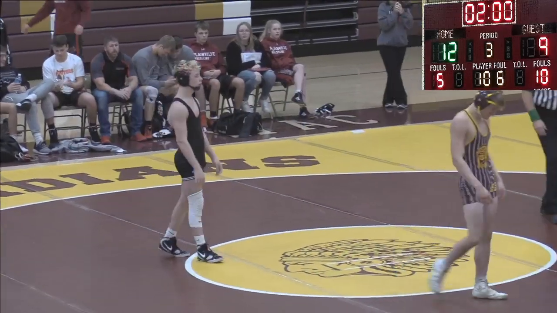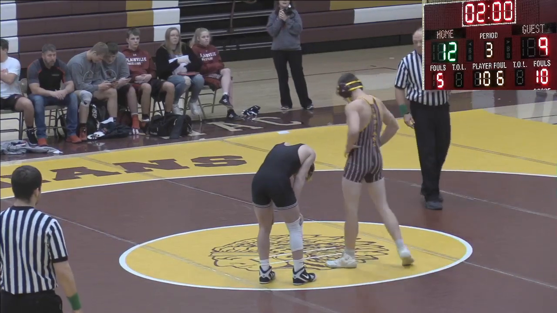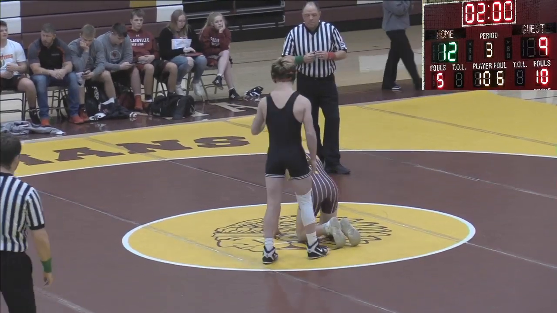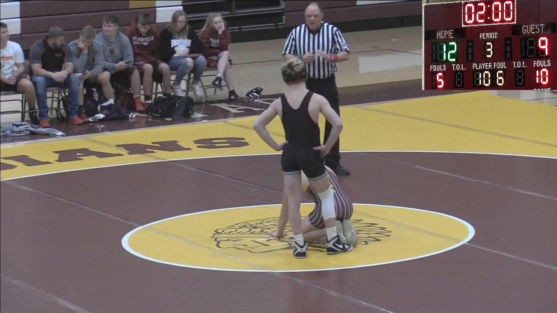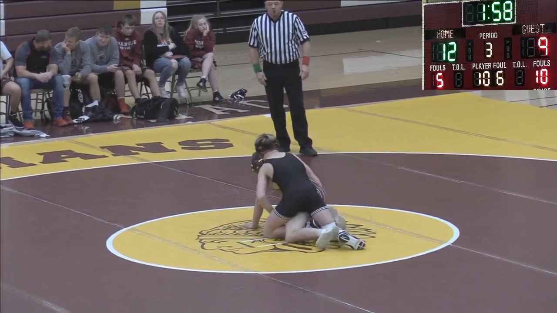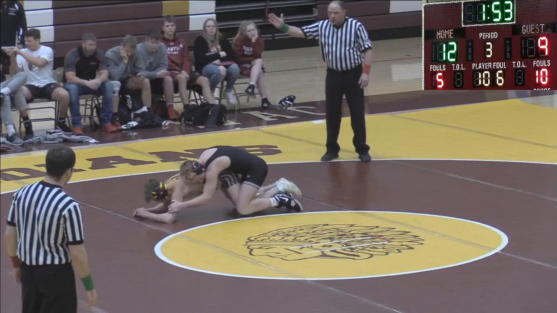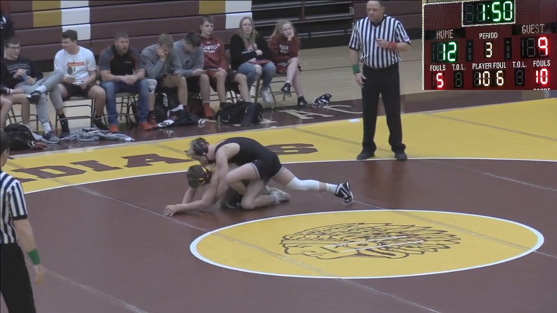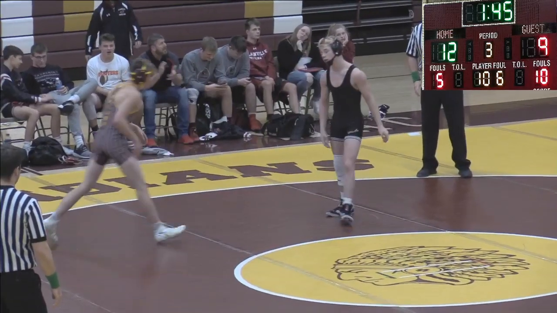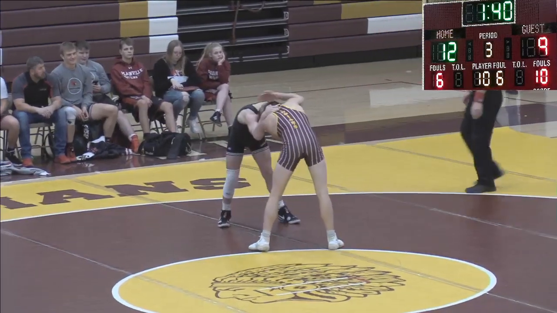Going into the third will be Hines' decision. He's going to go down. Down 5, he's going to have to make some moves. Mackie on top, Hines on bottom. Mackie looking to throw Hines back down to the mat. Successfully does. Mackie's trying to get the legs in. Hines doing a great job of preventing that. Mackie lets him up. Hines gets the escape. 10-6, 1:40 to go in the match.